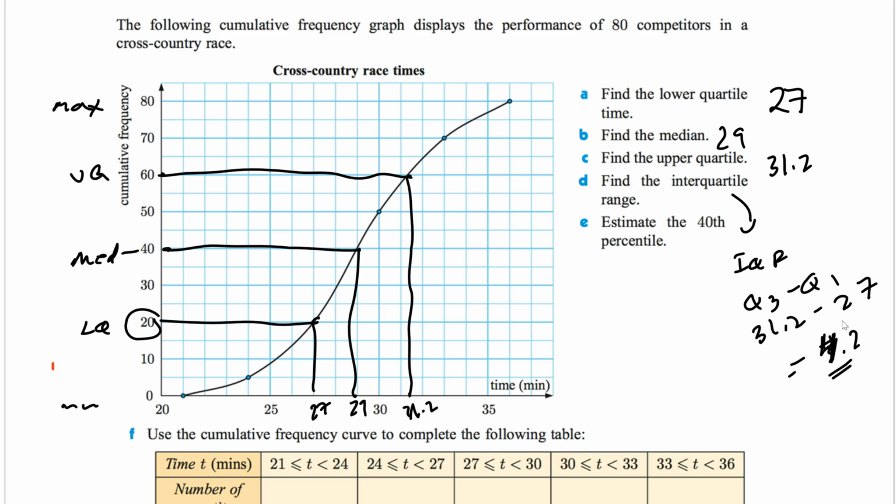Now, the last part of this little mini part right here is estimate the 40th percentile. So again, now they didn't say top, so we just go from the bottom. So it's just 40 percentile, just get 40, multiply that by 80, and you get about 32. So again, not the answer, you got to use the graph. Now, the percentile, so that's on this side. They didn't say minutes or anything, so you're using this side. Estimate about 32.